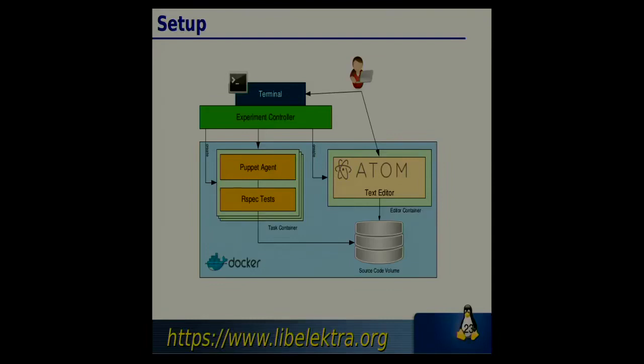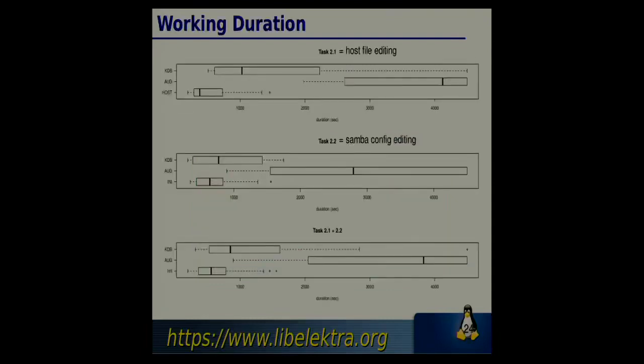With this setup, we measured how long editing of configuration files needed. In the first task, we had host file editing, like shown here. And in the second part, we had modified Samba configuration. Here these are the median values, and this is a box plot, with the 25th and 75th percentiles, and these are the outliers here.